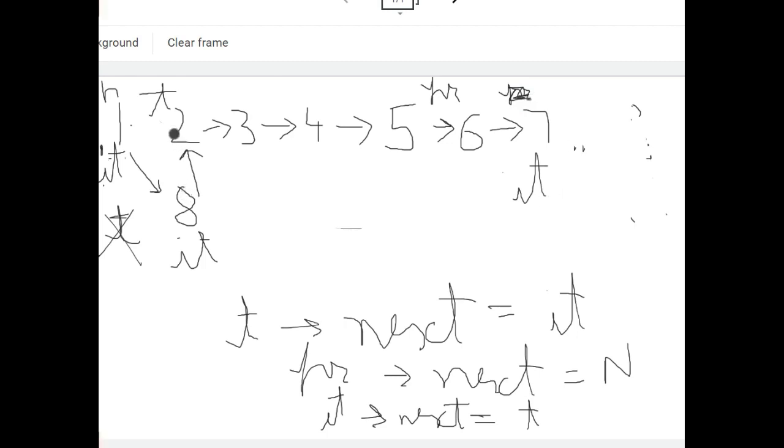As my temp is on the 2, I will point T's next to 7, and I will set previous next to null, so that this link is now removed.